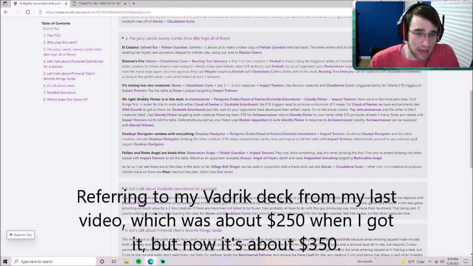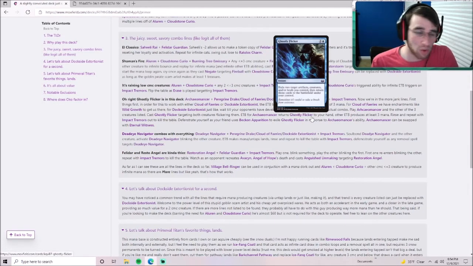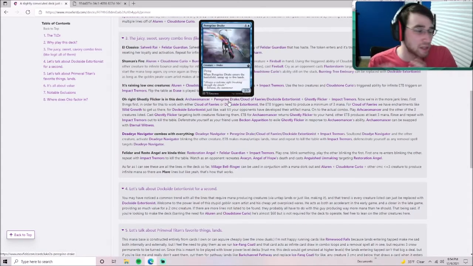Then we have some cool Ghostly Flicker stuff. There's the classic Archaeomancer, a creature that makes mana, and Ghostly Flicker. Archaeomancer gets back an instant or sorcery. The classic one is Peregrine Drake. So you play Archaeomancer, you play Peregrine Drake, you untap your lands, you play Ghostly Flicker, you flicker both of your dudes, and you get back the Ghostly Flicker with the Archaeomancer, and then you untap 5 lands. This essentially makes infinite mana, as well as infinite enter the battlefield triggers.